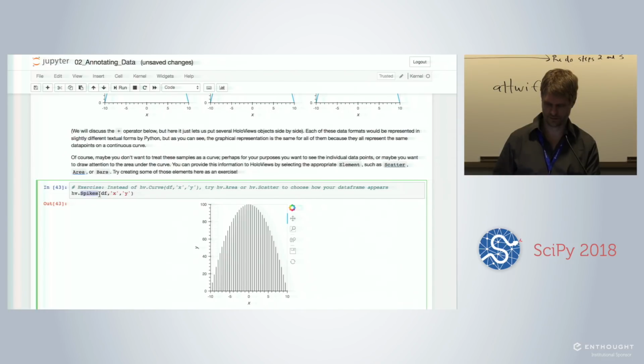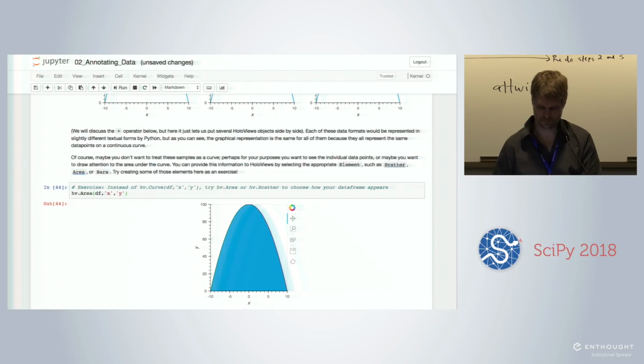Just try whatever. If you open the HoloViews.org page, you'll see lots of other ones. You can try those too. But not every element is going to work. Basically, they all have the same signature, but this particular one needs at least 1 key dimension and at least 1 value dimension in order to plot anything. That's what a curve is. A spike is the same way.